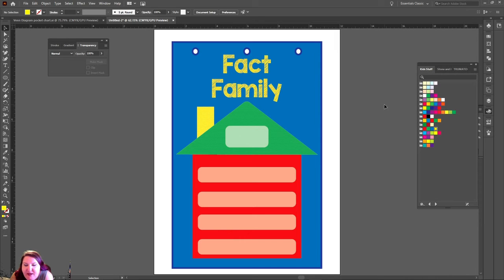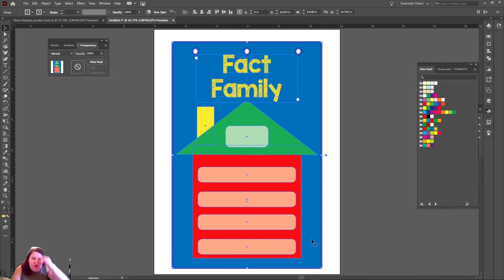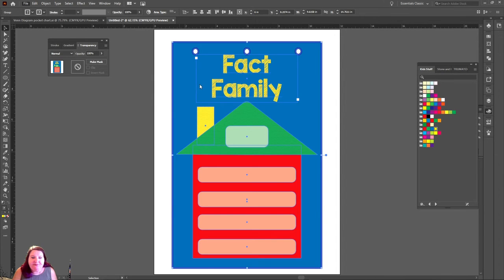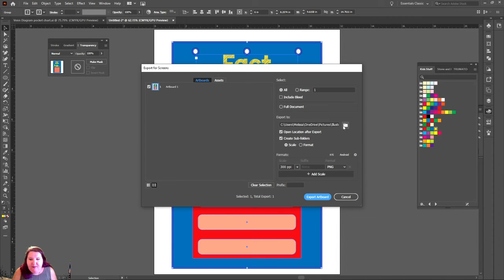What are we thinking? Do we like it? Well, let's look at it as an image and let's see how it looks. So File, Export for Screens. Let me pick a new destination.